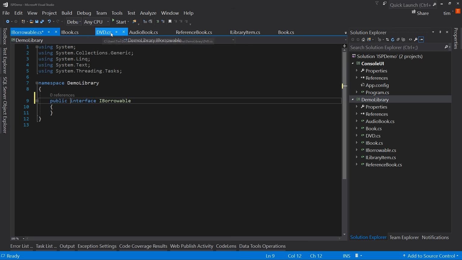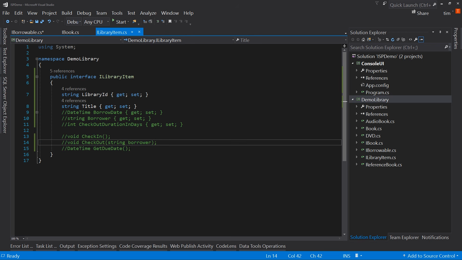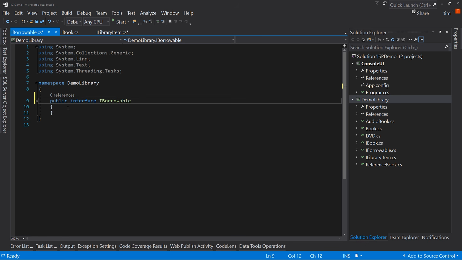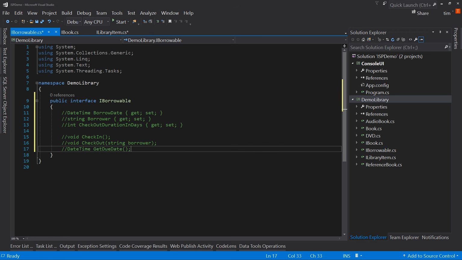I'll come back over to, let's close some of these out. You get so many tabs open, it's just hard to see where everything is. Let's go over here and grab all of these, and we'll cut them out and paste them into IBorrowable and uncomment them.